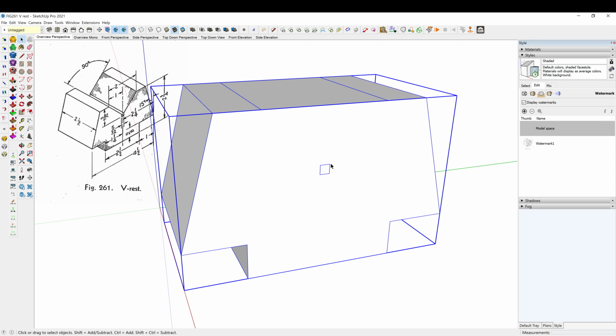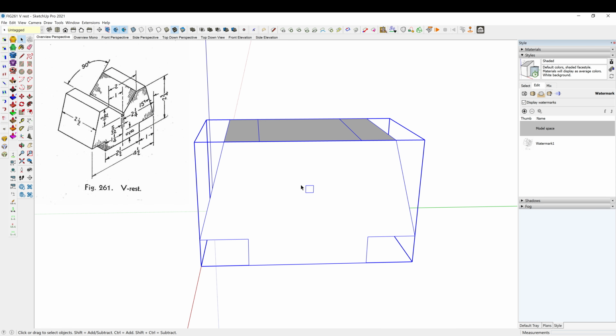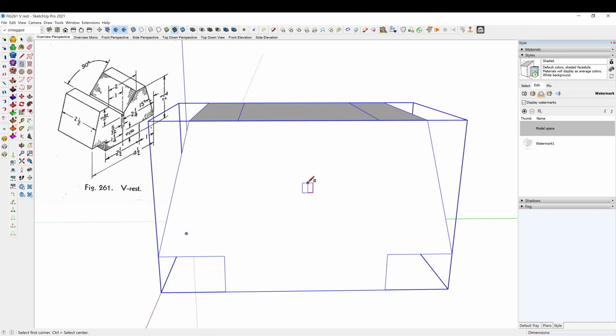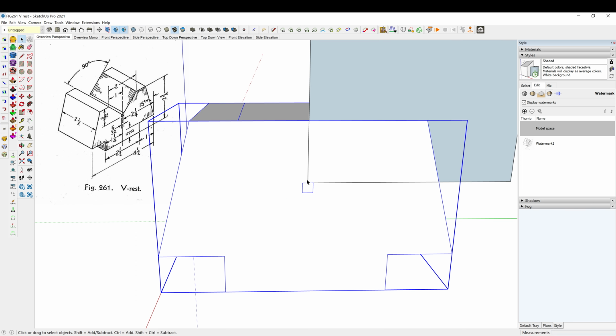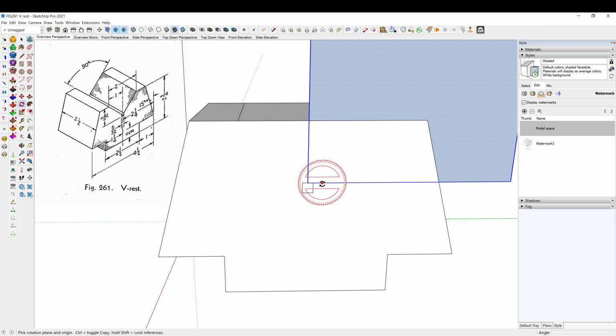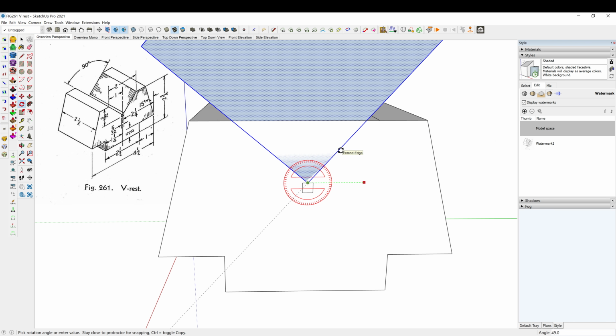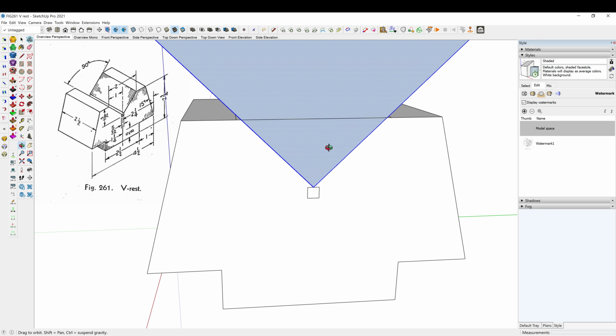So I'm going to make a component here. I'm going to make a square. 3, enter. Just arbitrary number Q. I'm going to rotate it up 45 degrees, so that way I have my 90.